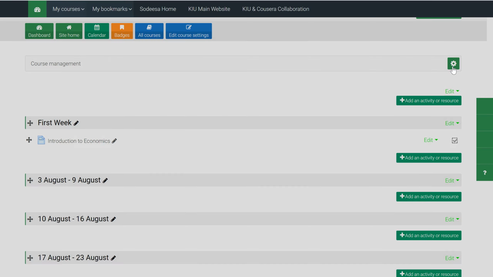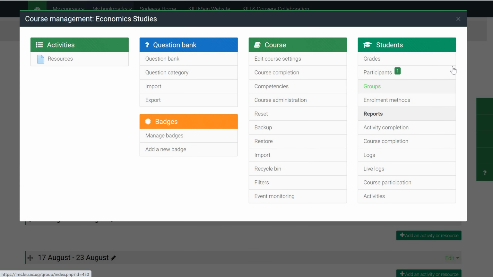Students go from the front end and enroll. You can add from here too. You can see this is the general settings of the whole system. Participants, you want to enroll them, you come here. Your report, you can see the report, activity completion, course completion. Just click it, it takes you there. The activities, so you see the general overview. It's just something you have on the front too, but it's here also.